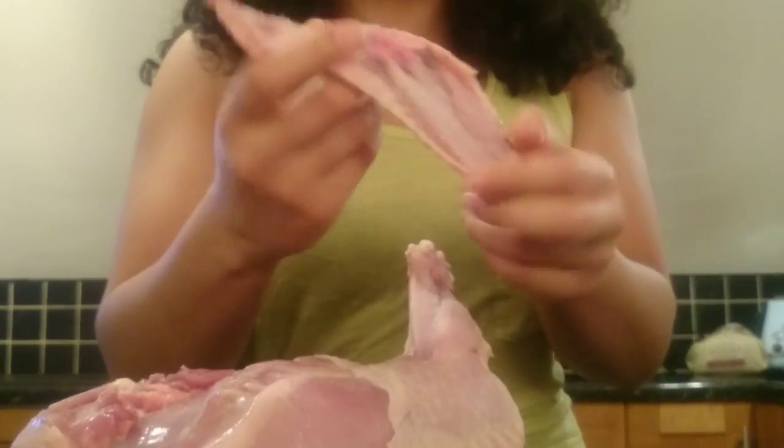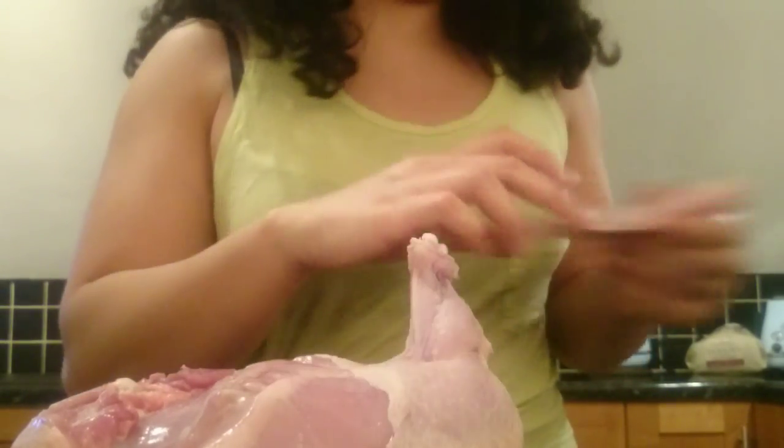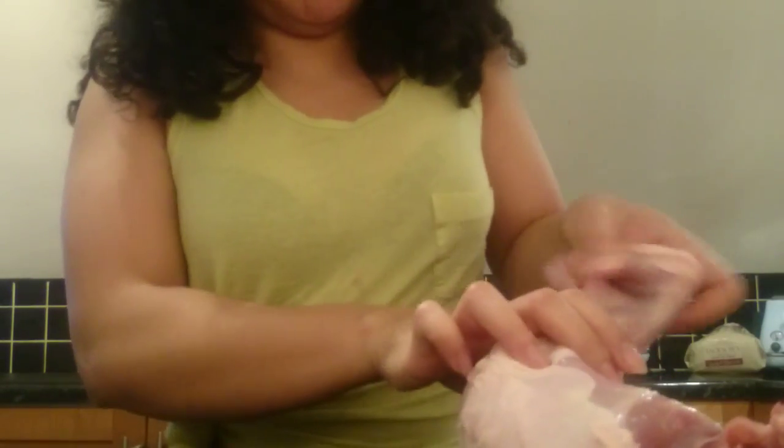So now I've got this end piece. I'm probably not going to eat this. This is just going to be flavoring my stock, so I'm putting that in the pot and leaving that as it is. I'll just do the same on the other side.